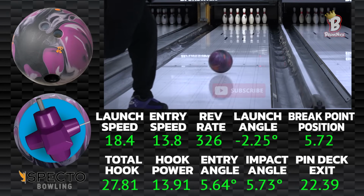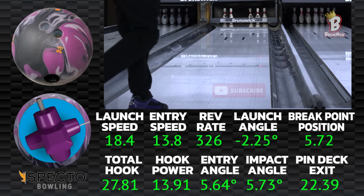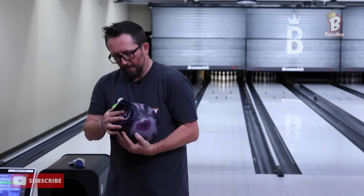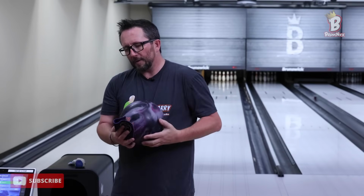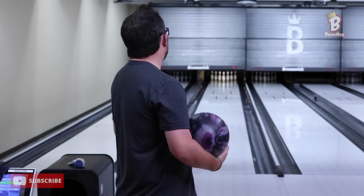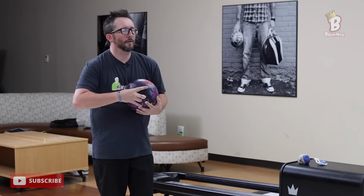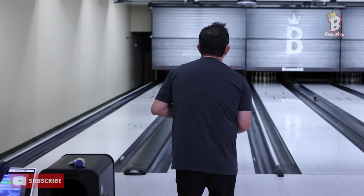Man, just got a little softer with it, kept it in. Thing hooks, man. All right, so a little bit of a challenge for me to get this ball under control. Obviously a ball like this, meant for the heavier oil conditions. It doesn't have a lot of total flare potential undrilled, but those numbers do change and they do go up quite a bit after drilling, especially with pinup layouts. You know, you get those numbers. I think on my Zig Zag it was like 060 something. So you're gonna get a lot of flare out of this ball, and that intermediate doubles. So you go 060 to like 030. Lot of performance.